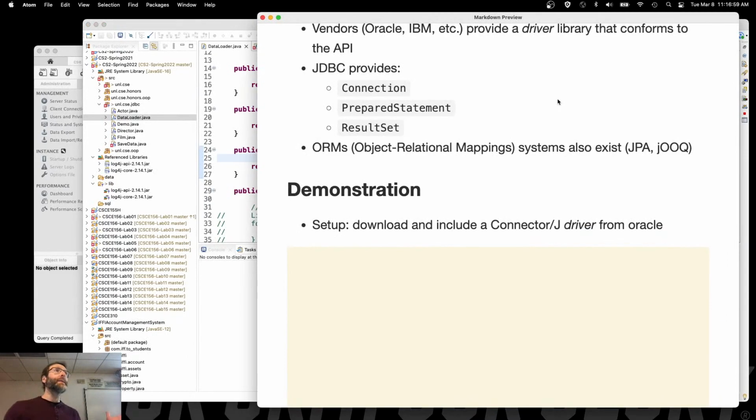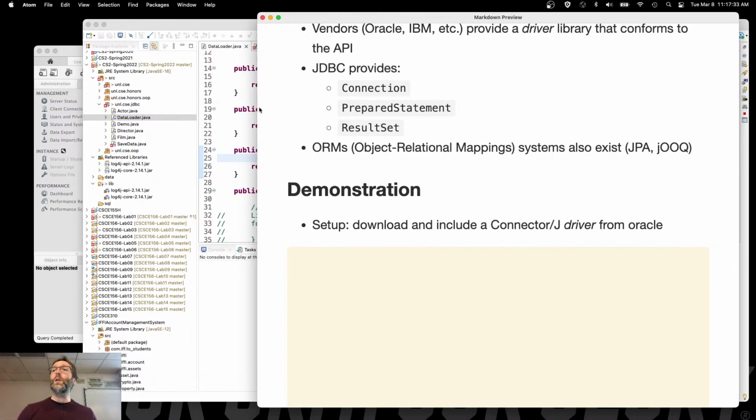Again, it is a dependency inversion. We're only going to program towards this interface. To actually connect to a specific database like MySQL, we have to go to the company that produces this database, the vendor, and we have to get a jar file from them that connects to that specific database. Once we put that in our project, we're good to go. We don't have to do pretty much anything else. That's why it's so easy to change. We could go to Postgres and say, I'll download their jar instead, replace that jar, and now we're connecting to a completely different database.